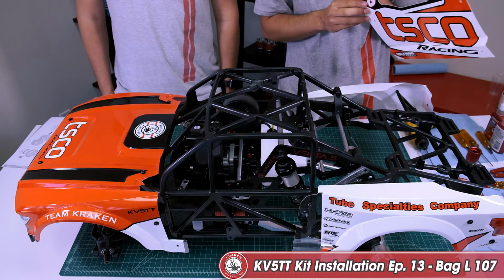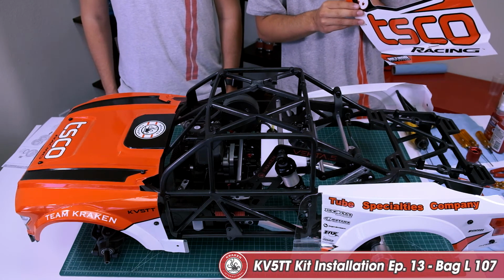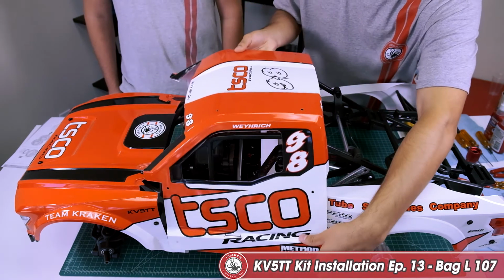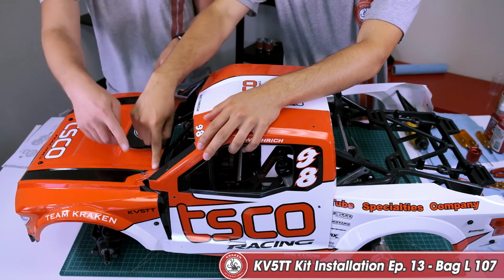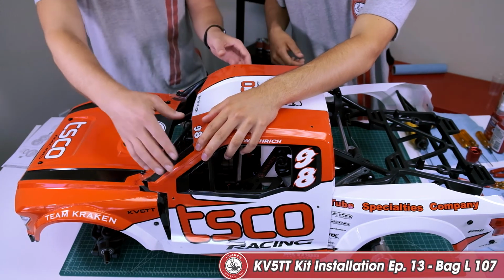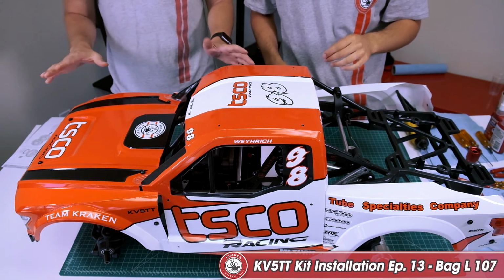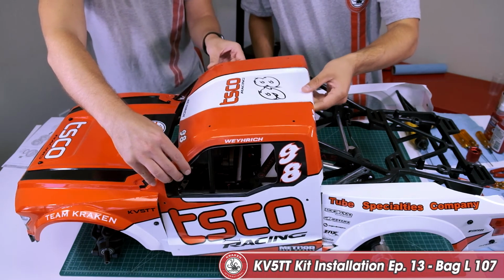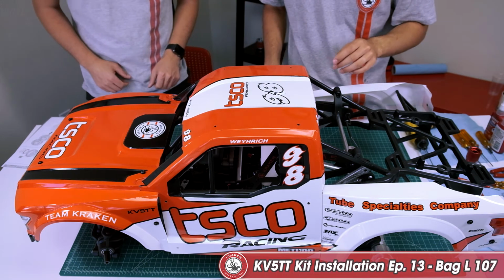In block 107, we're going to be laying on the center portion of our body. Okay, Nate, so go ahead and lay the cab section onto the roll cage. Now what I want you to do is pay special attention to the clear sections of the body right here. If you try and mount it with the clear sections over top, that's the wrong way. What you want to do is get the clear sections to go under the front hood, like so. And that's the correct way to do it.